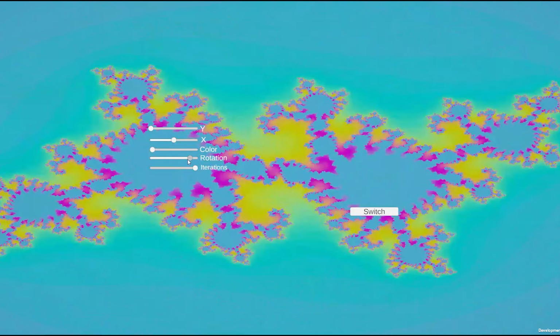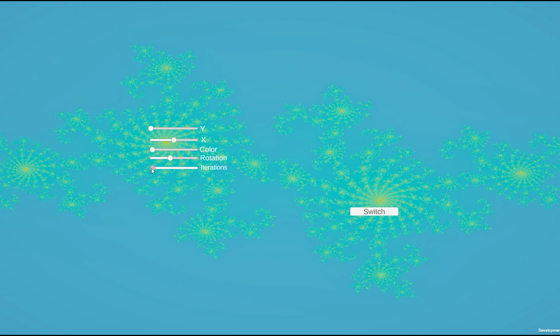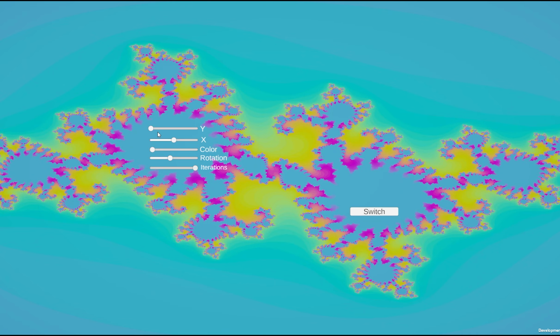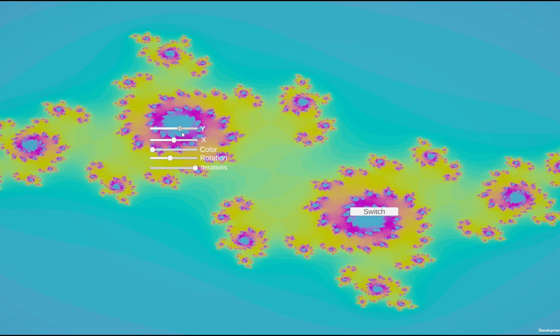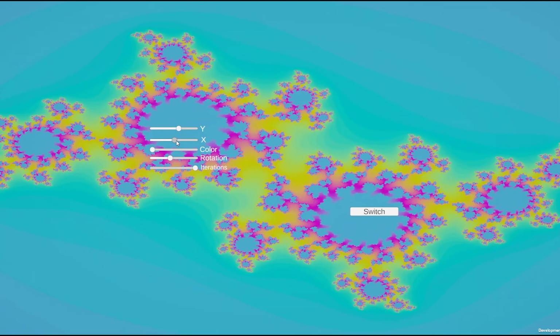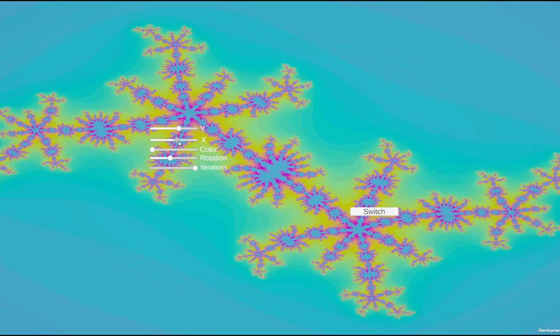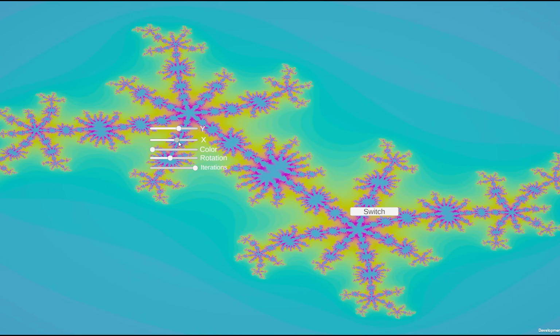If you do like this, you're going to rotate it. But if I decrease the iteration, it will look like this, and if I increase it, it will look like this. And if I change the form, I will slide to the U1 or like this, or X1 for the form here.